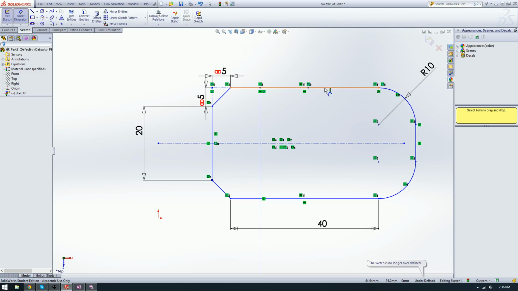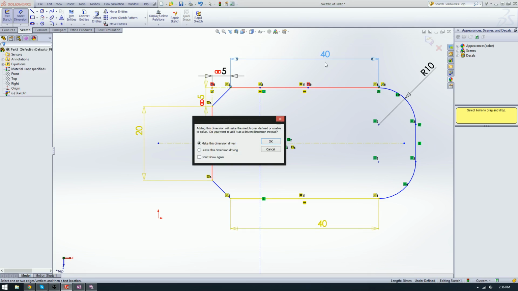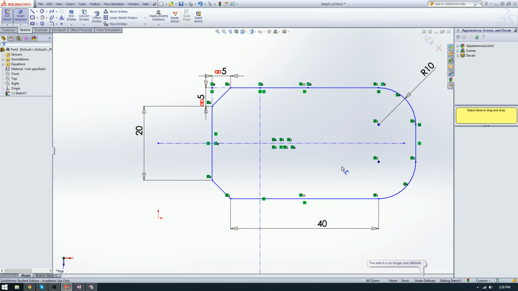So basically what I'm doing here, if I try to dimension this as well, it's confusing the program because now I'm telling it that it's equal in two different ways, and I'm setting two different ways to change it. So you don't want to do that. If you want to be able to dimension both, then you can delete the equal constraint, but either way, just be careful that you don't over define something.